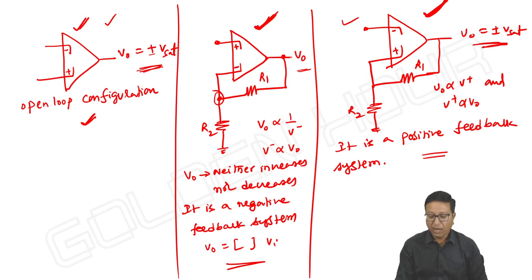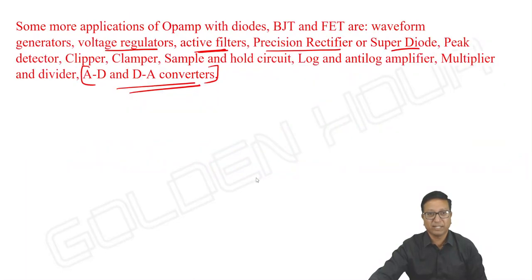Then, what is the output of op-amp in case of negative feedback, that is, closed loop configuration with negative feedback? I said V output and V minus are neither increasing nor decreasing. They are settling down at particular values. At what values are they settling down? That's my point of interest, in which I may be applying input at the non-inverting terminal or inverting terminal. Inverting terminal means instead of ground, here we apply the input. Okay, let us have a look at that particular case.